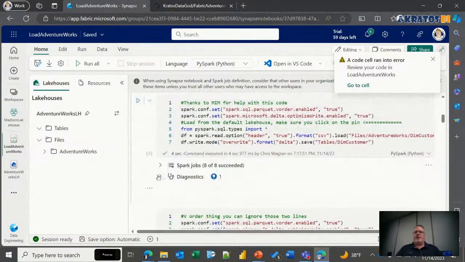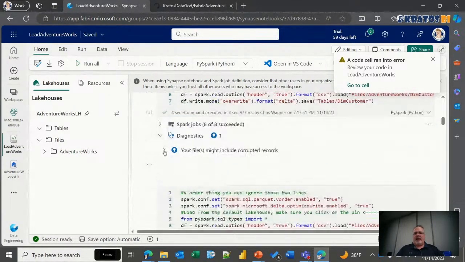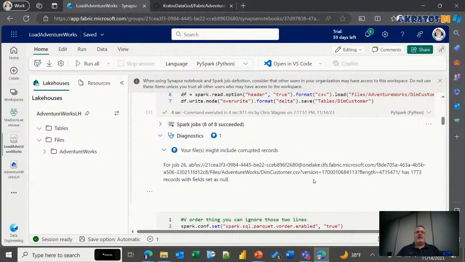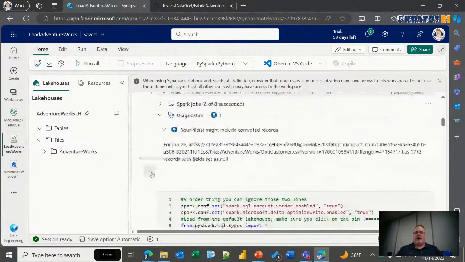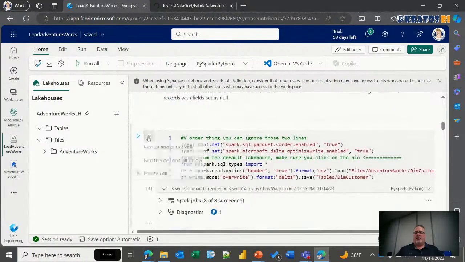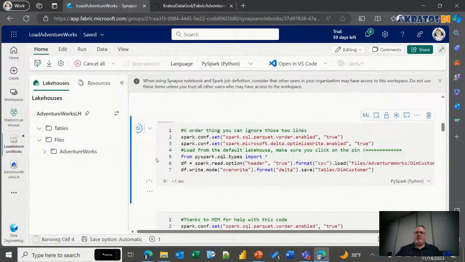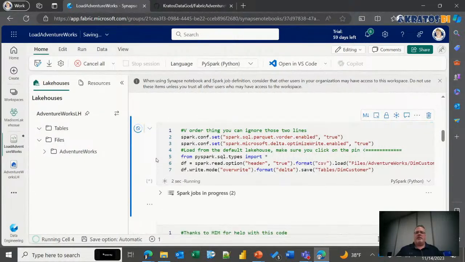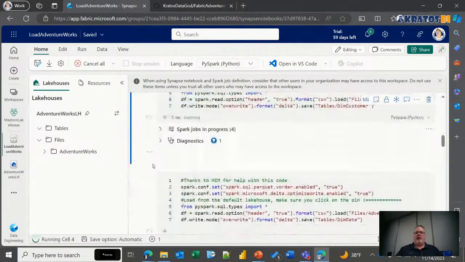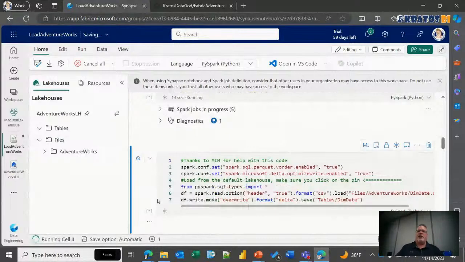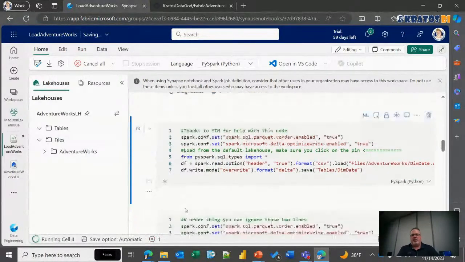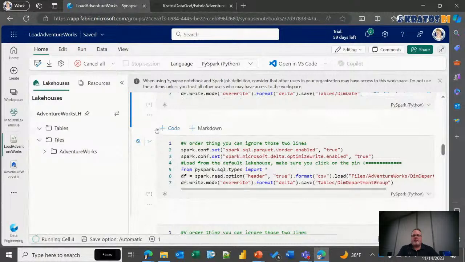Okay, so this one I've got diagnostics on. I could go in and see what happened. Well, the reality is I deleted that file, so we're just not going to run that one anymore. So we're going to run this one and below. Maybe I deleted this one too. Oh, that one I deleted too. These are supposed to be demos of me showing you how to fix it, but we fix it on top. So we're just going to quickly skip through those and run through the rest of my notebooks. All of these are going to run and do their imports.